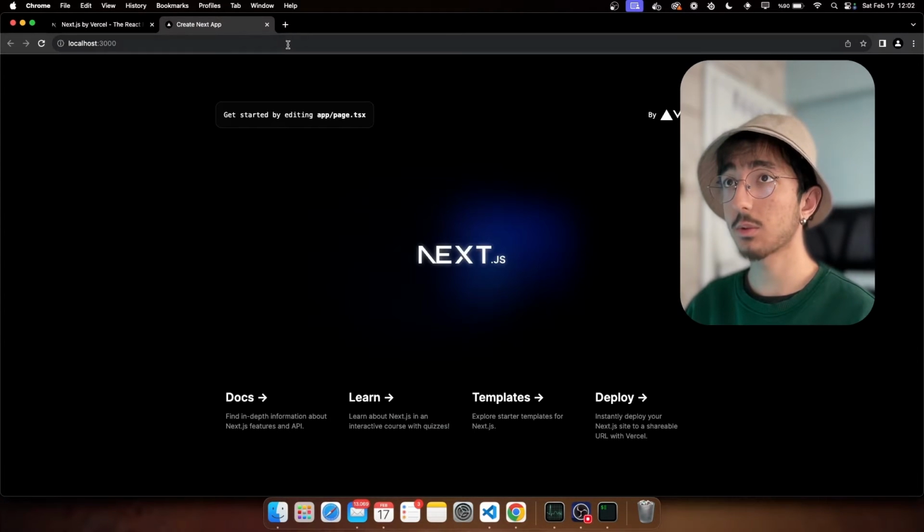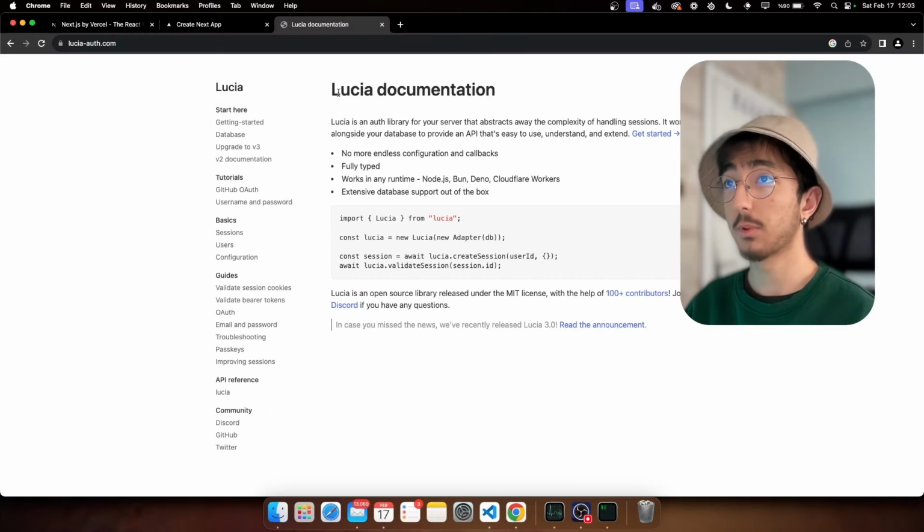Perfect. Now let's go to Lucia's website here. Before we go deep, I want to talk about Lucia a bit. It's an auth library for your server that abstracts away the complexity of handling sessions. Many people are arguing about Next.auth nowadays, and people complain that the abstractions they made are too much and no one understands their docs.